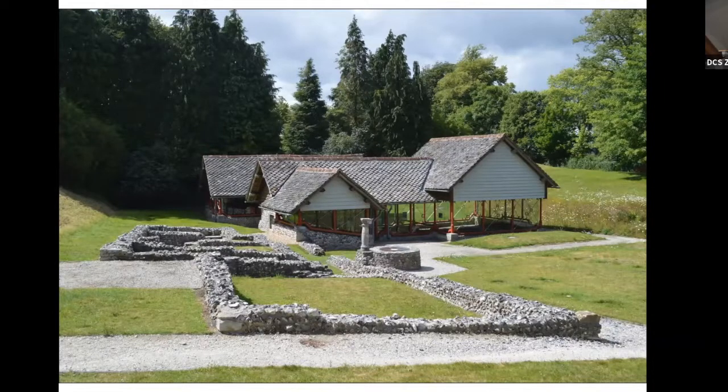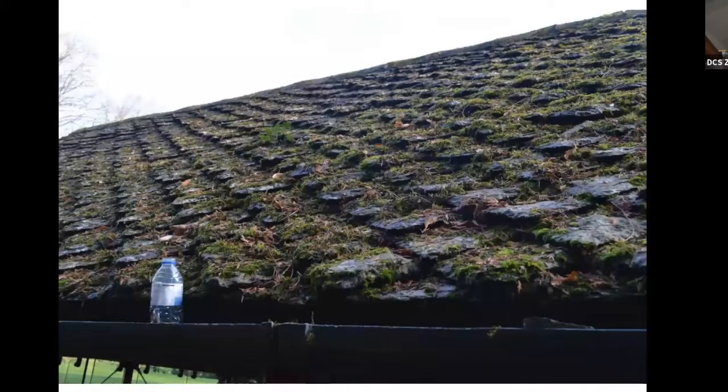All sorts of problems, it's in a big hole. Those trees look good but they're causing shading and so forth and antisocial behaviour. The cover building, covered over there in the 90s, showing its age. Accessibility is a real problem. People find it difficult to get to, etc., etc. So we had another go. Oh yeah, antisocial behaviour. That may just be a plastic bottle, I think it's a bomb. Because people were taking drugs and so forth. And that's the roof of the cover building with all sorts of moss growing on it. That's just two of the issues.